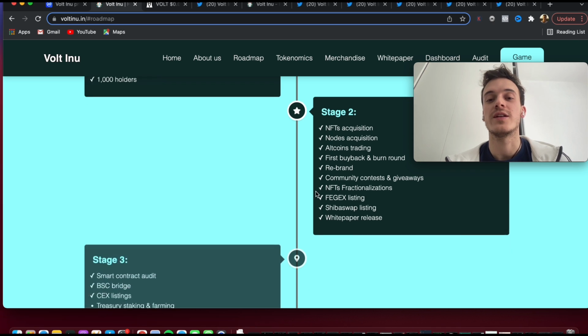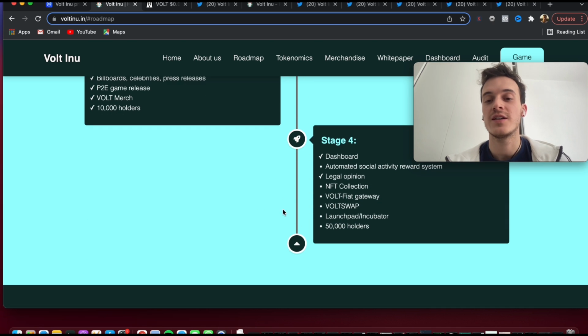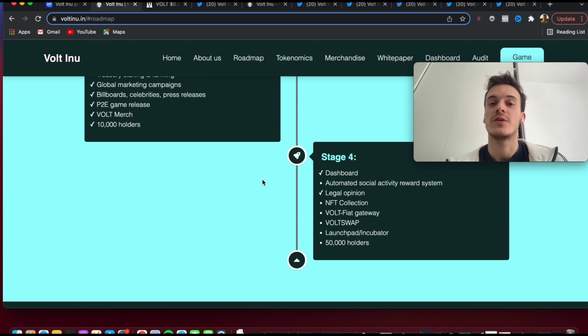You can see that they've already delivered a lot of great things, and they keep on working on becoming one of the best projects, if not the best in the space, which is really fun. So like we said, 2021 was the year of ship, 2022 is the year of Volt. So it's amazing to see. Great community. Congrats to the team on delivering everything on time. It's amazing. And I can't wait to see what's coming next.